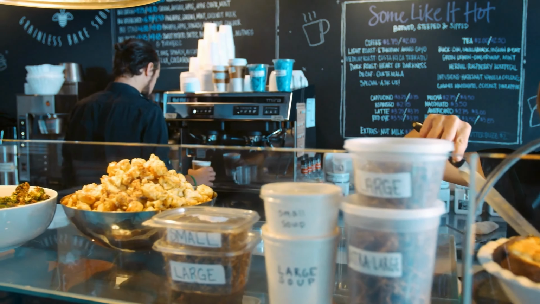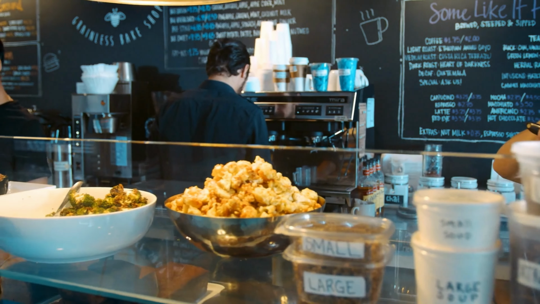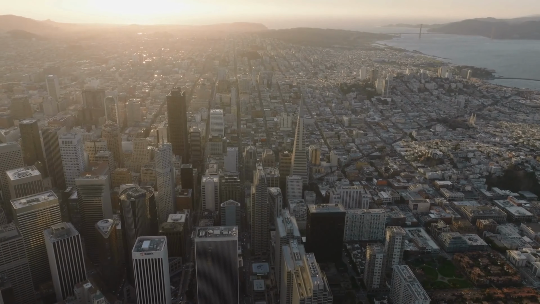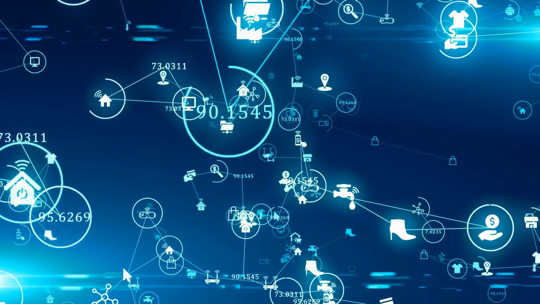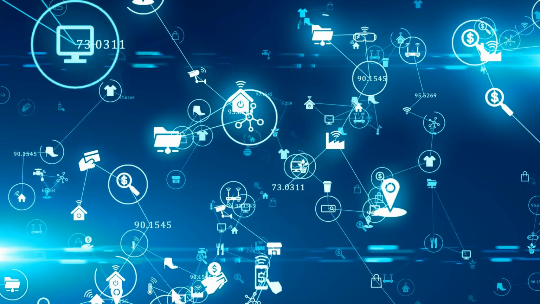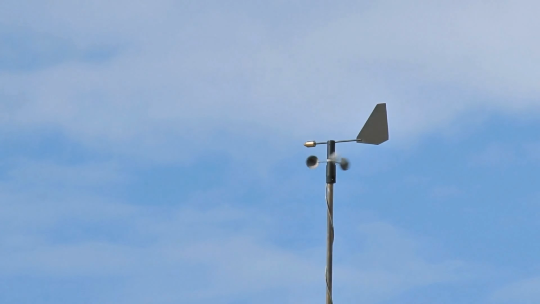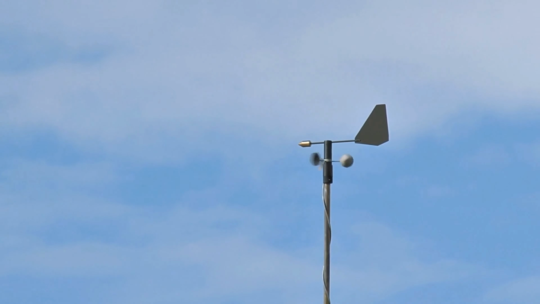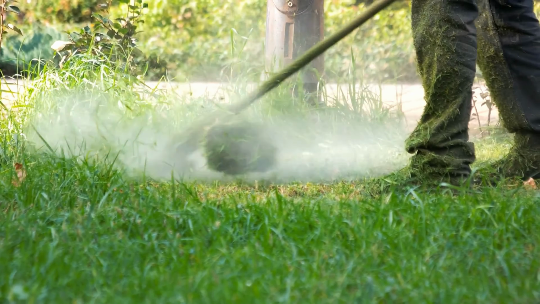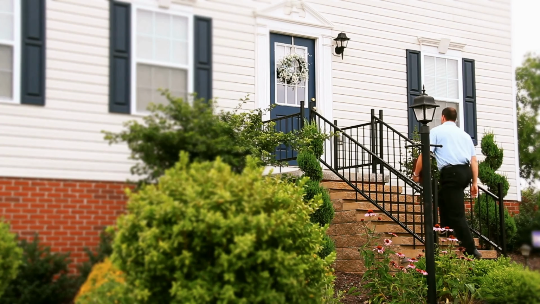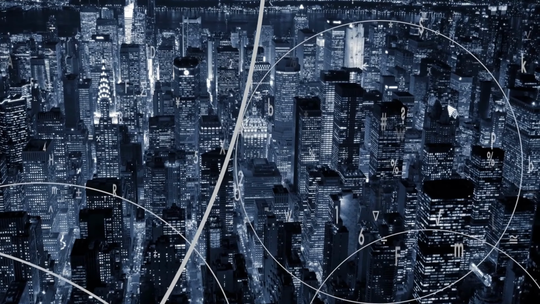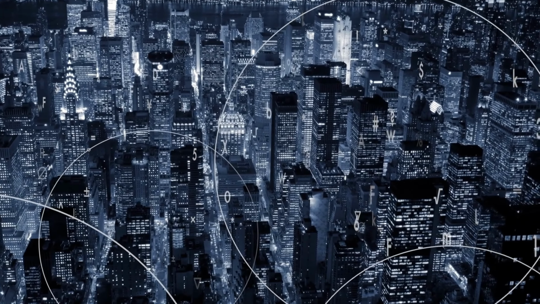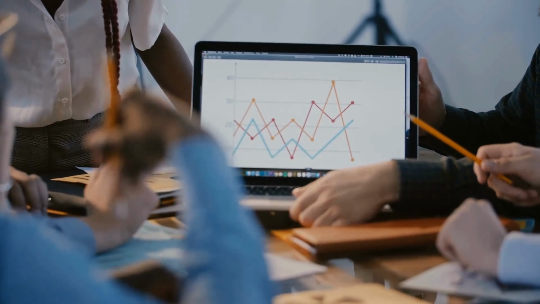From your local coffee shop tracking its daily sales to global corporations managing millions of customer interactions, data is the lifeblood of a modern business. Weather monitoring stations store data from their sensors, and service providers might store their customer's address or date of birth. All these organizations collecting information carefully store it in databases so they can use it when they need it.